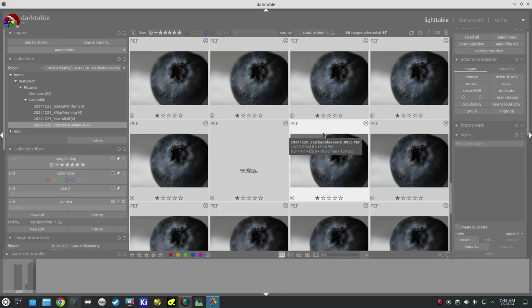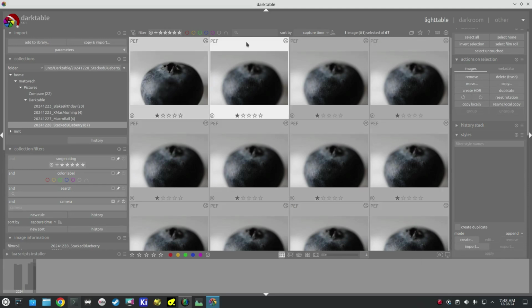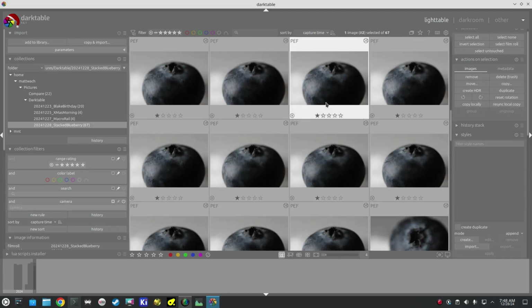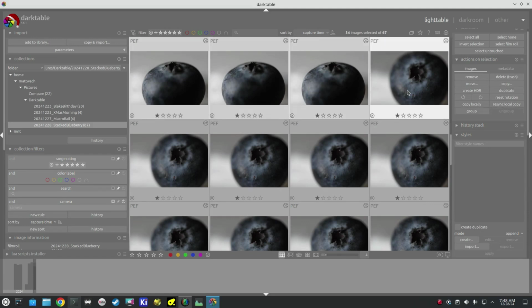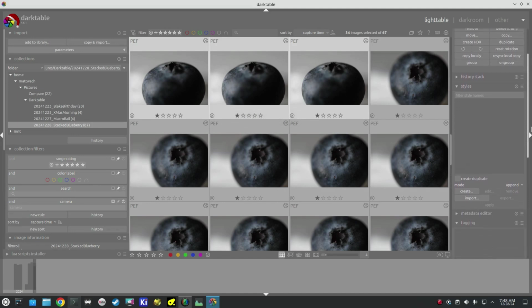Okay, now we have them all set with those same parameters. Isn't it neat that a free program can do this? So now I'm going to take all of these and export them as a TIFF. I should mention that if you shot as JPEG, you'd be able to skip all of this stuff, but you'll have less data-rich files to work with, so it's a trade-off.